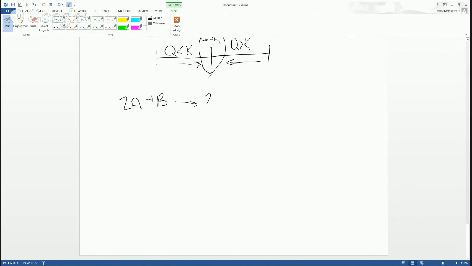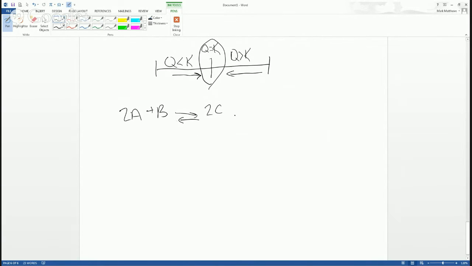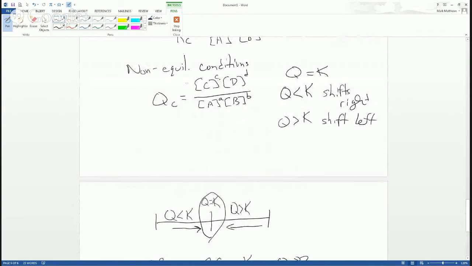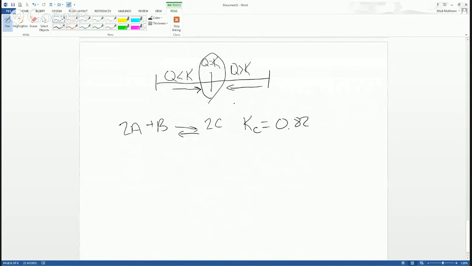To give you made-up product C. And again, it's equilibrium. We'll put in the other arrow. And let's say the equilibrium constant with respect to concentration for whatever this reaction is 0.82. Alright, remember there are no units for, well, there are units, we just ignore them because it varies from reactant to reactant. So they really don't serve any purpose for us. So we usually ignore rate constants and equilibrium constants units just to keep things simple, because again, it varies.